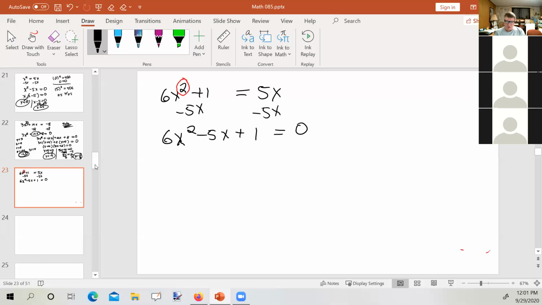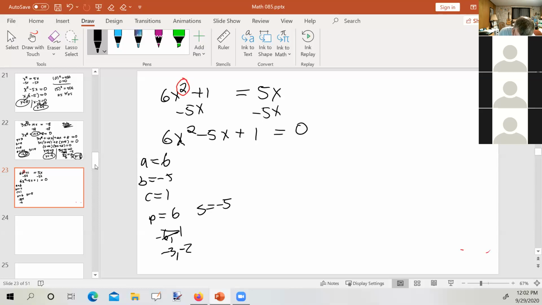On the left side of the equation, the trinomial, there's no greatest common factor. It's not a perfect square. It doesn't have a leading coefficient of 1, so I'm going to use grouping. A is 6, B is -5, C is 1, the product is 6, and the sum is -5. How about, let's see, -6 and -1. Well, that gives me the right product, but that gives me a wrong sum. How about -3 and -2? The reason I wrote that other one is that's a typical wrong answer that I see a lot of times. So you've got to be really careful that it meets the product and the sum.